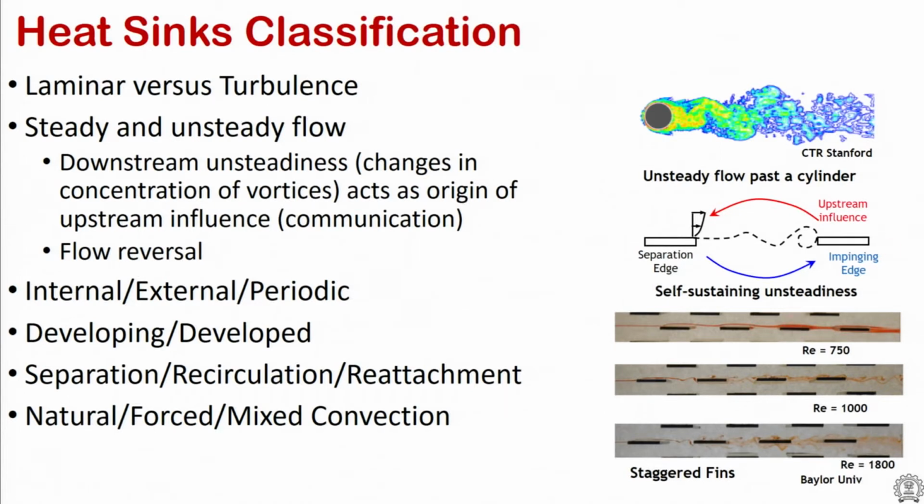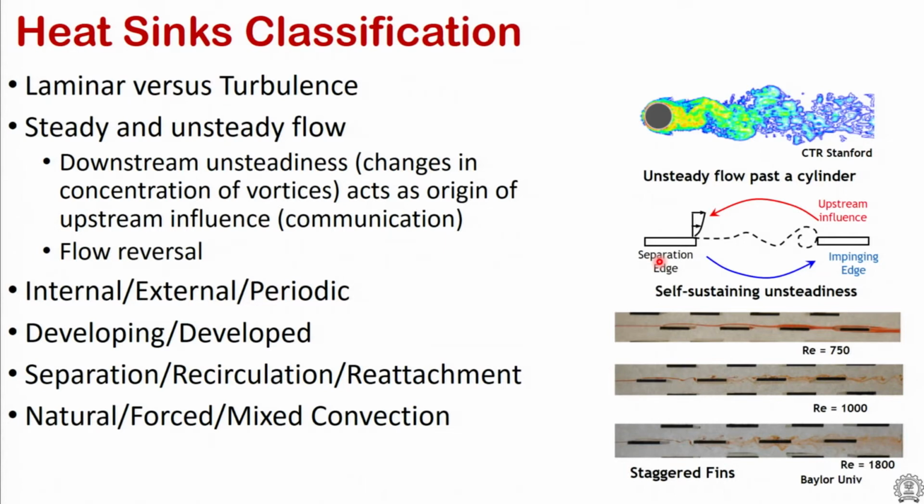One of the important things is that if you have pin fin type heat sinks, then flow over the heat sink always triggers a lot of instabilities, wake effects, and if you have a strip fin, there is a fin here, another fin here. We are looking at it from the top view. As you can see, this is the so-called self-sustained unsteadiness.